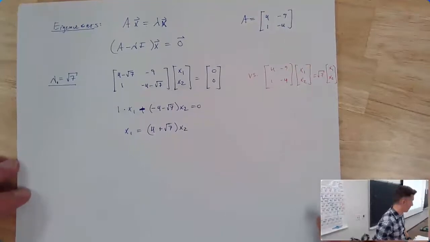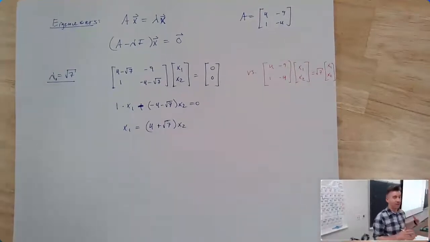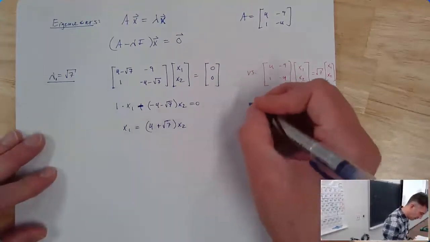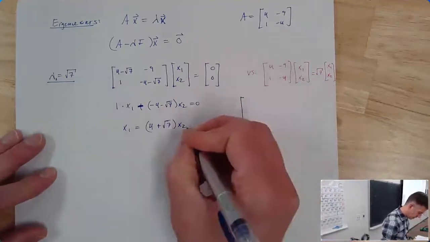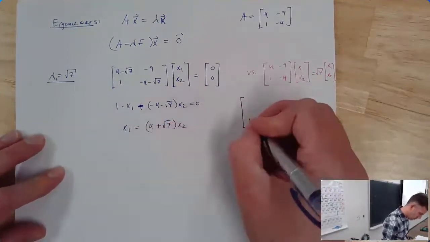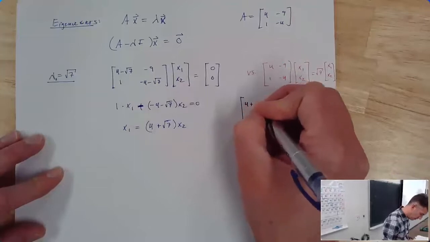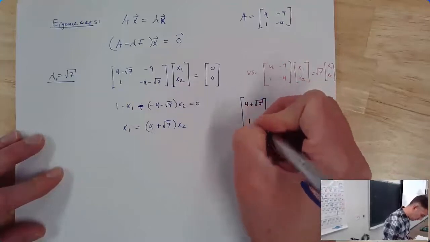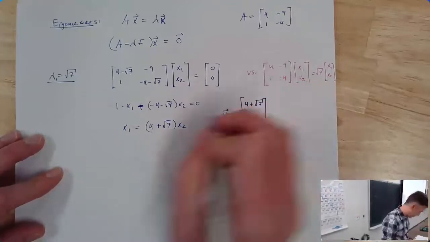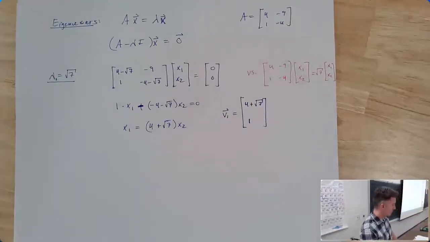So now the eigenvector we could write, and I will say your mileage will kind of vary on these ones. People get lots of different looking answers that are all equivalent, but it's really easy to make a different choice than someone here and not easily be able to see that one's a multiple of the other. But here, I'm going to let x2 equal 1 and x1 be 4 plus root 7. So my eigenvector is that. There are other good choices. This is the choice I made.